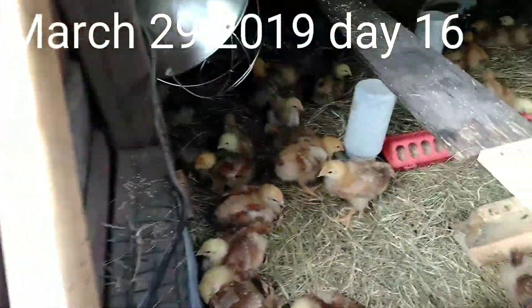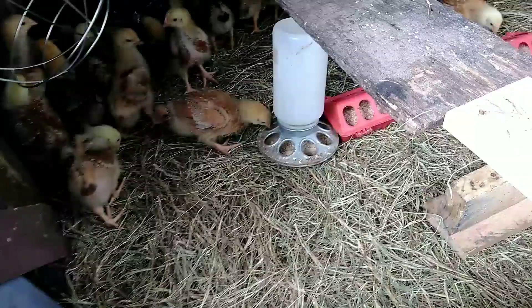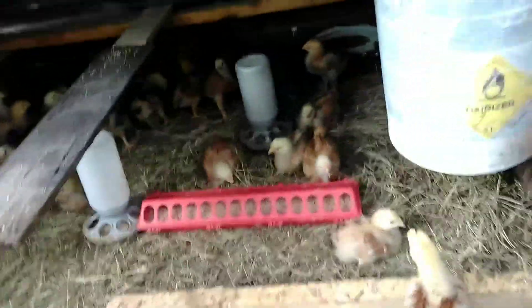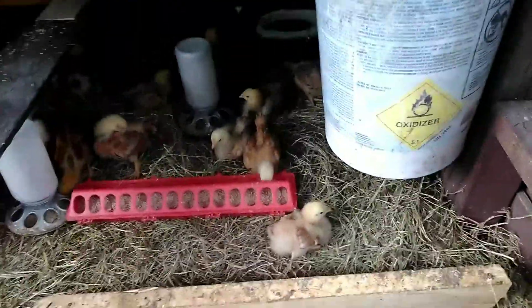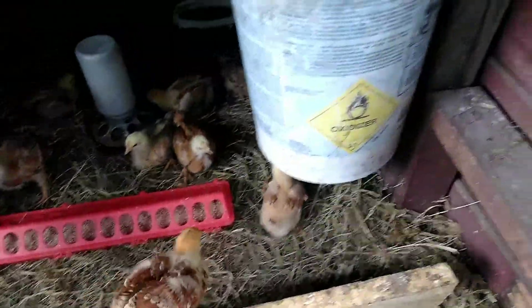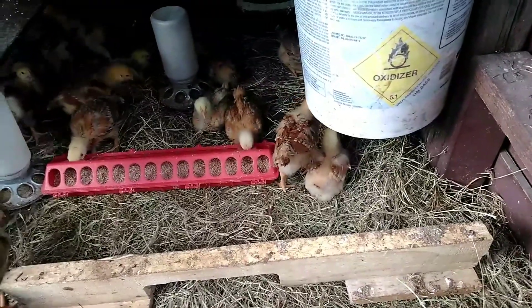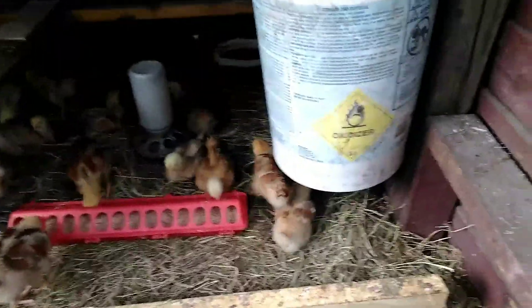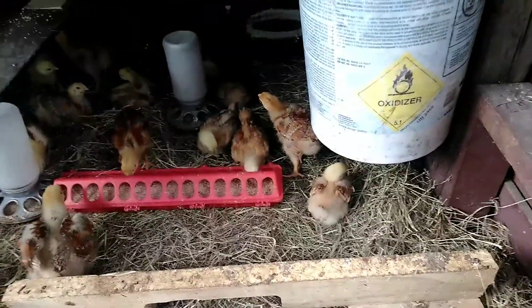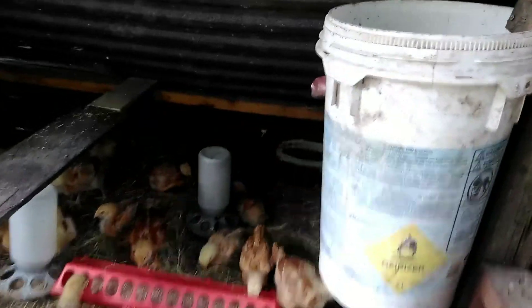Day 16. They're eating more than 2 trays of food a day. I ended up having to put in this extra supplemental feeder. I went ahead and took the calcium out — they weren't eating it anyway. I'm just going to sprinkle some around so they can find it if they want it. They have brand new bedding and they seem to be enjoying it. They're using the chicken nipple water really well, and they've been drinking so fast I've been putting in 2 gallons at a time. It doesn't appear to be leaking, so I'm assuming they're just drinking it all.